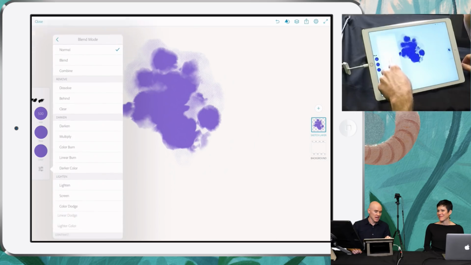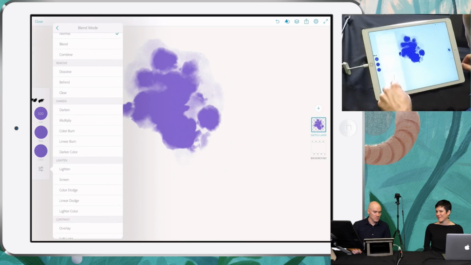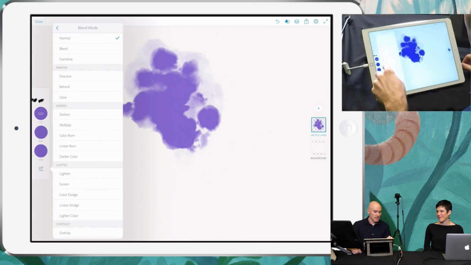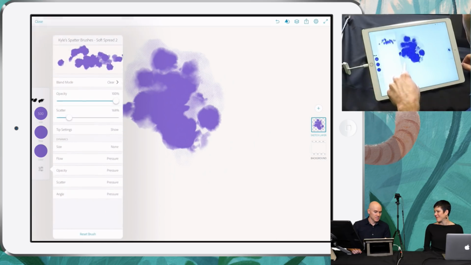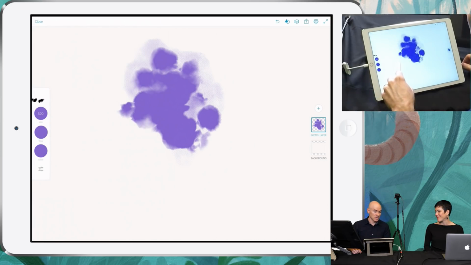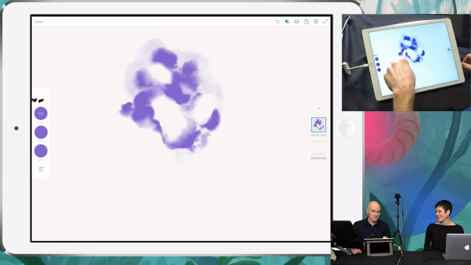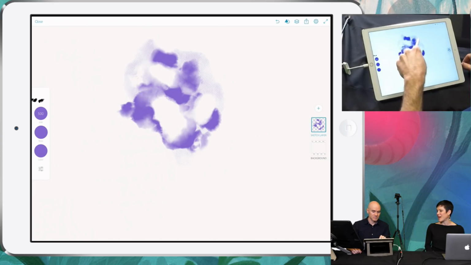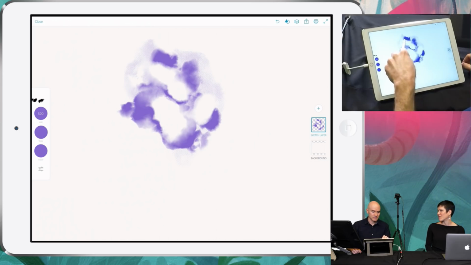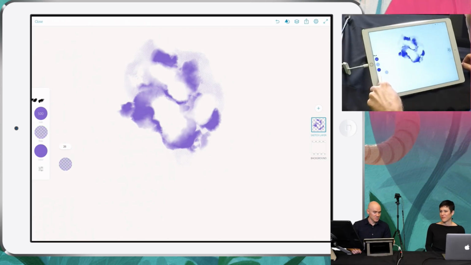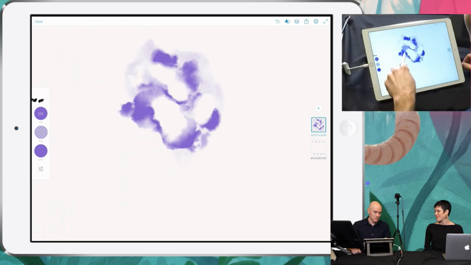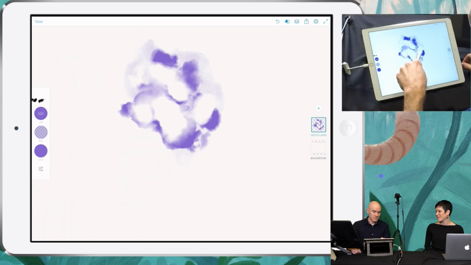And when I change that, I have all these options like Photoshop as well. And I'm just going to set the mode to clear. And that means I'm going to start erasing while I paint. So I can do this. This is what I love because it allows you to erase with any sort of brush. And I can change the flow, pull it way down, and not erase as quickly. Just like that.